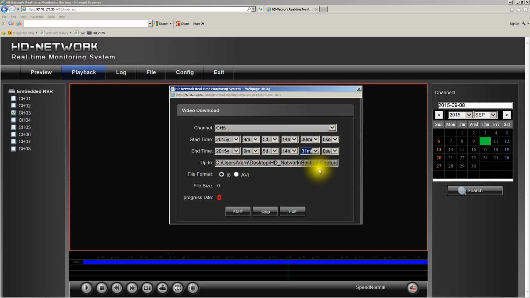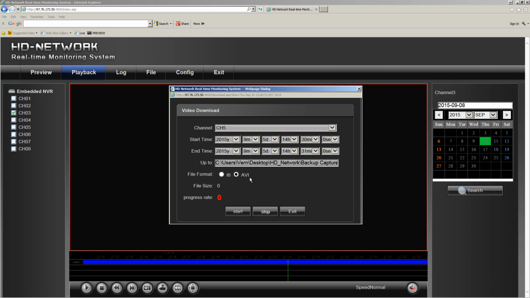This section here has already been predetermined by the setting up in the configure where we want these files to go, and I'll show you that once we get done at the end of the video. The file format, you want to choose AVI in order to play back the video. AVI is a Windows format. You can play that back with the Windows Media Player, or you can play it back with VLC.